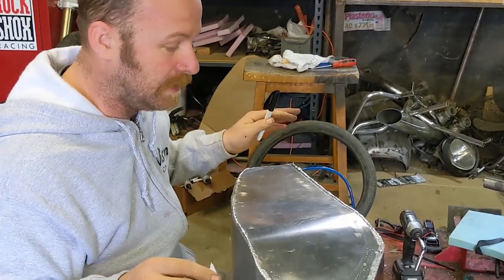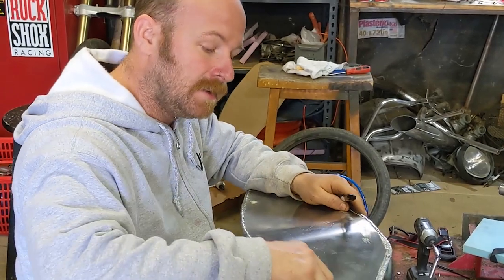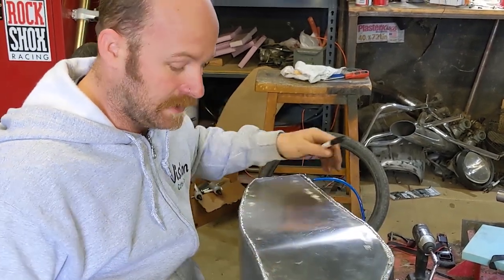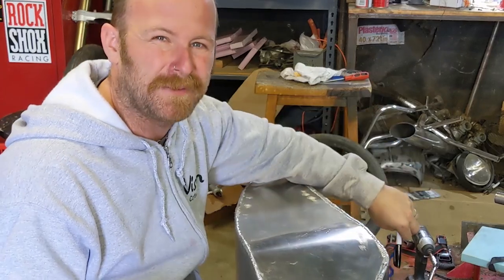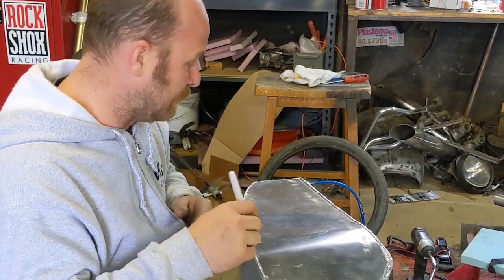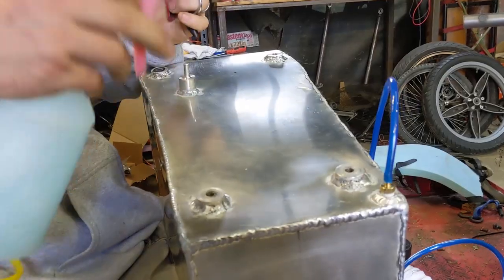Okay, so what I'm doing is I'm making sure that the tank is airtight or watertight. I had a couple little bubbles that came up, but I'm taking soapy water and spraying it all over the welds. I've blocked off all of the openings and I'm putting about 5 to 10 PSI inside the tank. I look for bubbles to come up with soapy water, and then I'll mark it with a Sharpie. Any of those points that I've marked with a Sharpie, I'll go back and weld over.